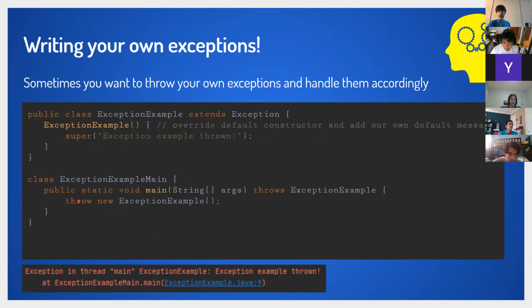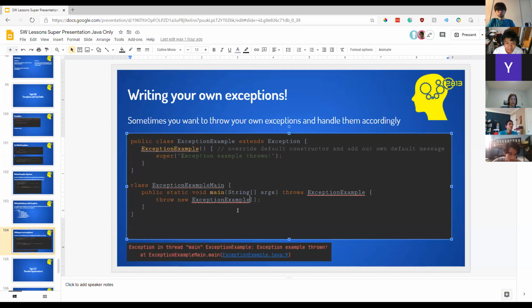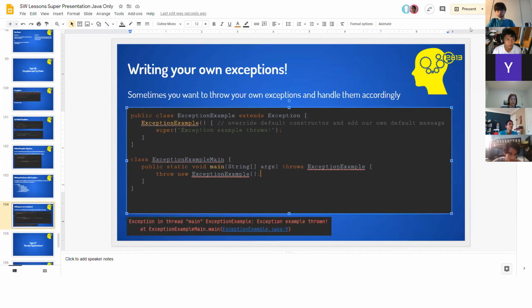Okay, and throw means you forcibly throw an exception. So instead of saying 1 divided by 0 to cause an exception, you can go ahead and directly cause the exception. So for example, if I wanted to, right, instead of throwing my ExceptionExample, I can actually directly make an instance of ArithmeticException. And that way, it is going to throw an ArithmeticException now instead of an ExceptionExample, okay? And sometimes you want to do that when, if you had an if statement, for example, and these parameters do not work out, I'm going to throw an exception, okay? So that's a sort of common practice.